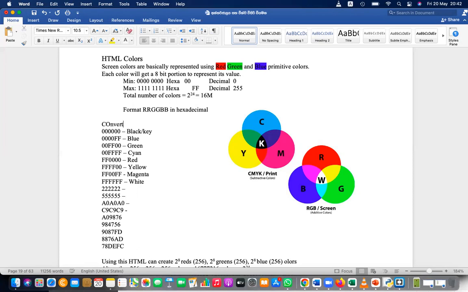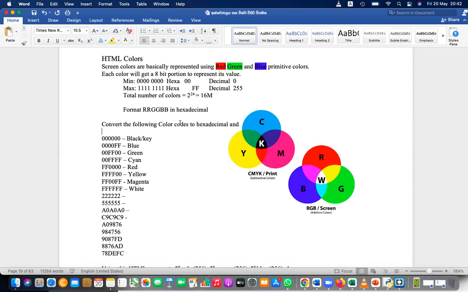Convert the following color codes to hexadecimal and write the color name. Write the color name too.